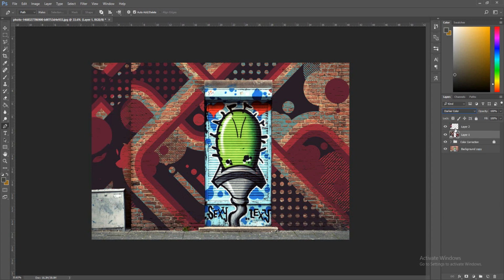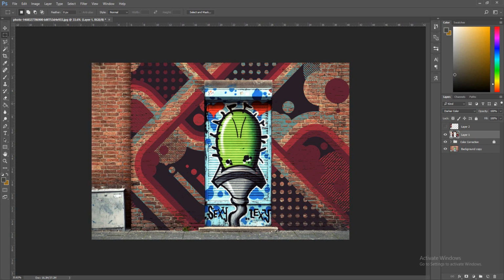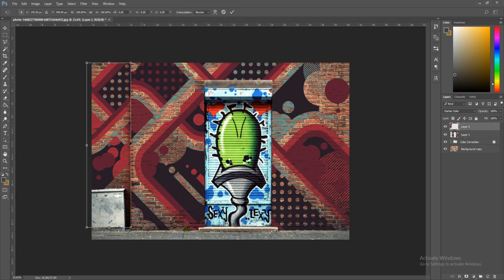And then I'm going to press Control and click the thumbnail of the new layer that we made, right? And then I'm going to go to the bottom layer, the original photo picture that we edited, and press delete. So that way we have the, oops, let me do that again. Didn't work. So this way we get rid of this part of the picture, and it doesn't overlap with the new one, and then we get this cool effect, and it works pretty well for the most part.